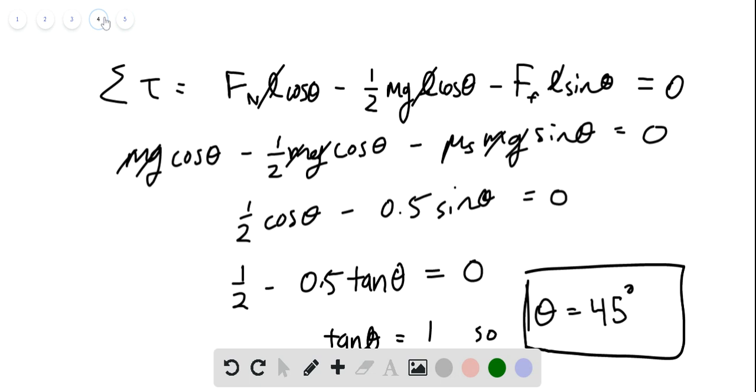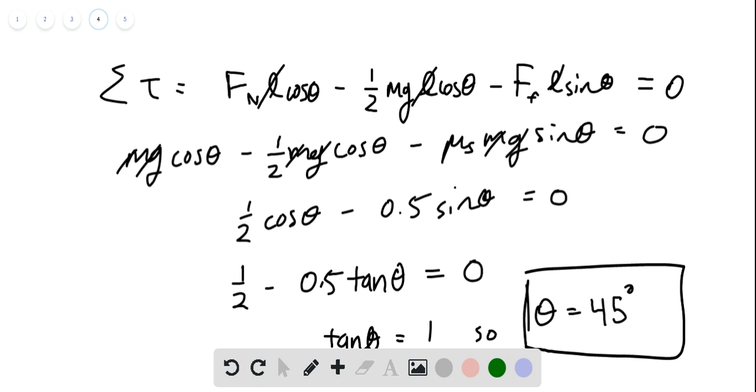So with that, we have our three terms, and it turns out it's very nice for us. We have the normal force multiplied by L times cosine theta, minus a half times m times g times L cosine theta, minus the frictional force times L times sine theta, and it's all equal to 0. When we change everything to what their meanings are, from Newton's linear second law, we found that the normal force was mg, so we can just replace that with mg. Same thing for the frictional force, it's just mu times N.